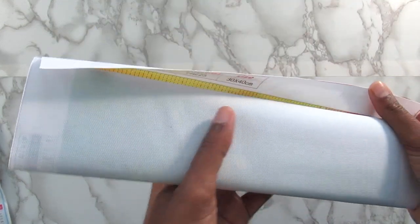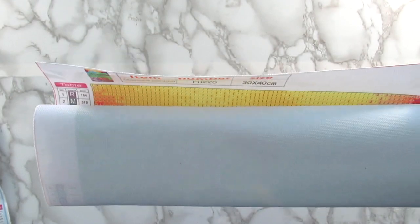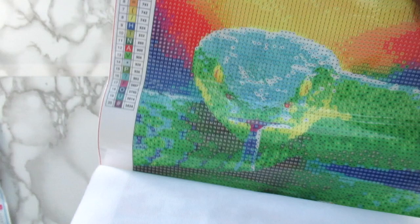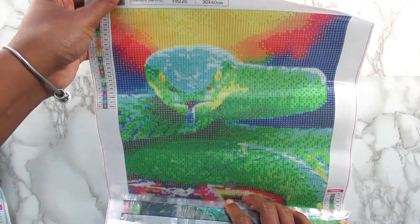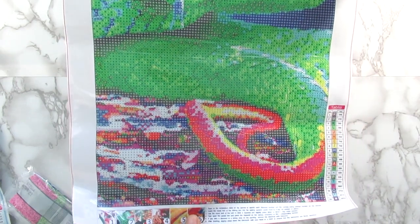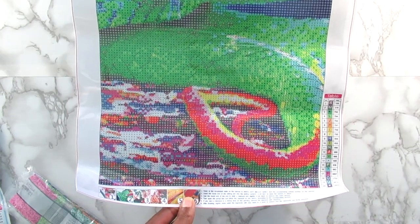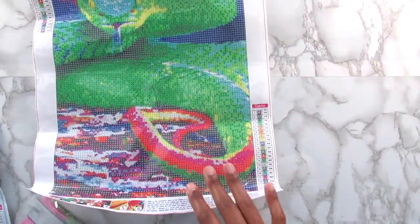The next kit I have is something I do not have at all in my collection — it is a snake, you guys. I fear snakes, I don't like them at all, but I think they're really cool animals. There are 20 colors in this one. Let's check the stick — really good stick. Tray, pin, and wax again. Here it is — it's a snake, and I guess he's sitting on some sort of log or brick. The symbols are really clear on this one as well, so you don't need a light pad. I love his face, his eyes, and his little tongue is sticking out. I'm really happy with this one. Let's have a look at these diamonds.